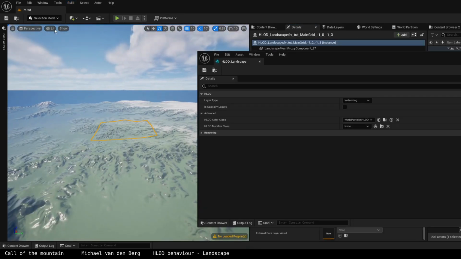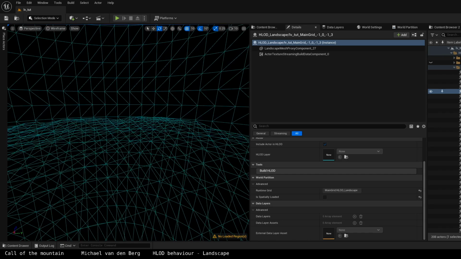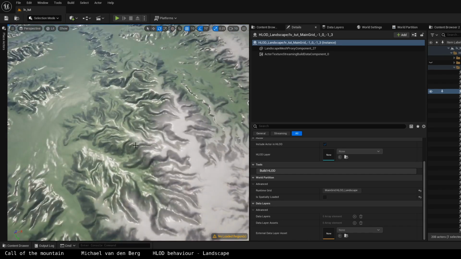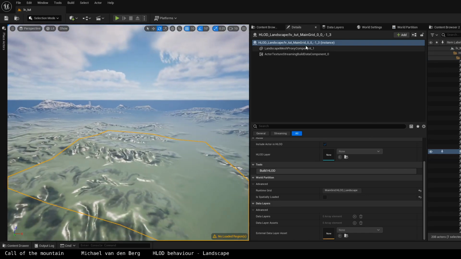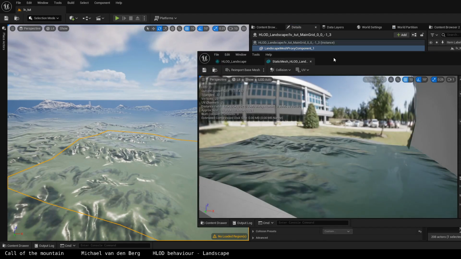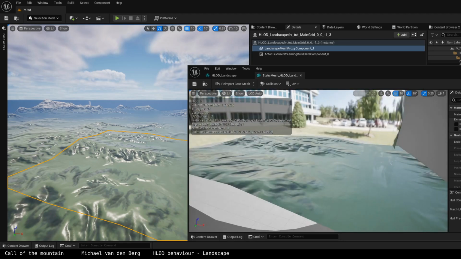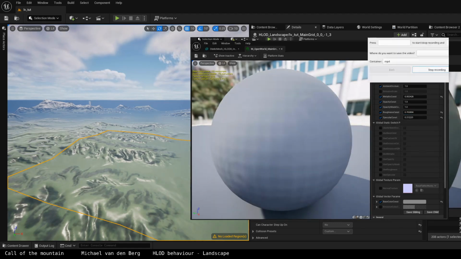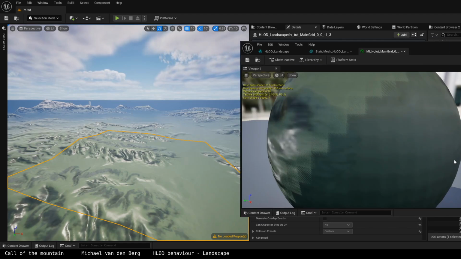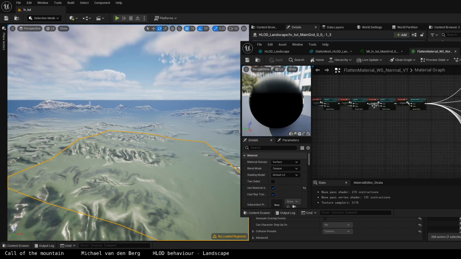Here are the generated HLODs. You can see in here, yeah, it's super low resolution, and it generates them with albedo map and normal map. You can see actually that the roughness is quite high. So you can go in here and see in the landscape mesh proxy component, in the static mesh, the mesh that it created, and you can see the material instance that it has. And you can see that there's this roughness constant that you can tweak. It's kind of annoying because you have to tweak it for every component, but you could also jump over to the parent material and edit this if you prefer.